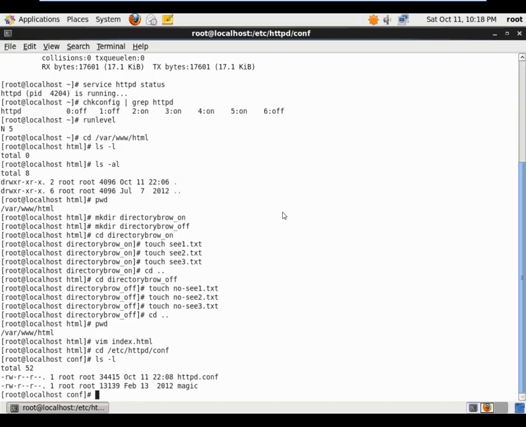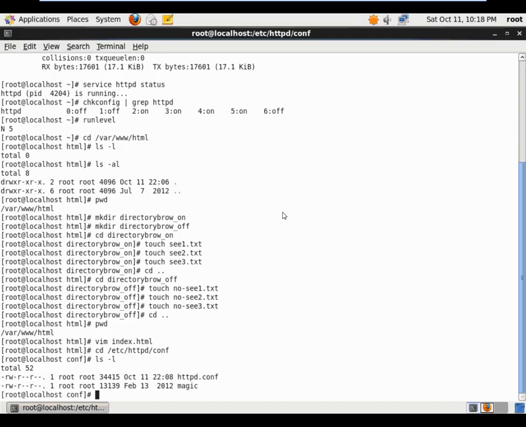That's the configuration file Apache uses to control pretty much every aspect of Apache Web Server. It contains over 1,000 lines of text, and it's well documented.